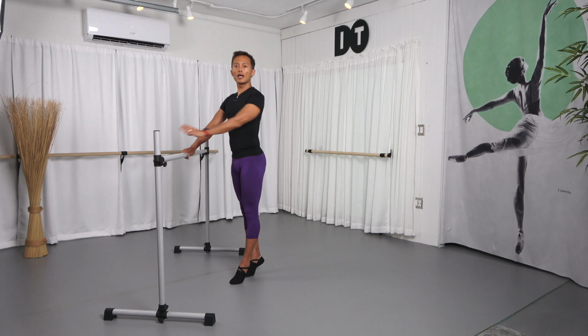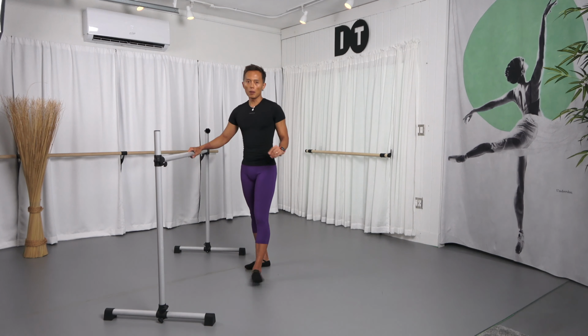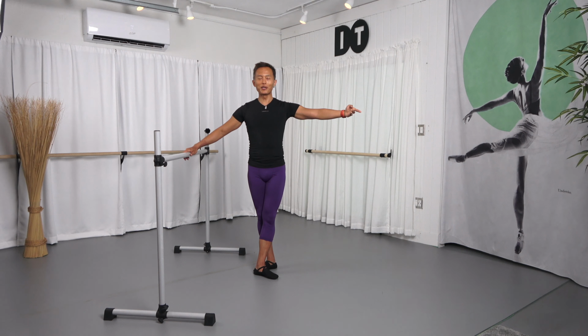Turn around to the other side. Repeat from the other side. Yeah? So, four front, four back, four side, and then turn around to the other side. Let's do it together. Arm in second. Five, six, seven, go.